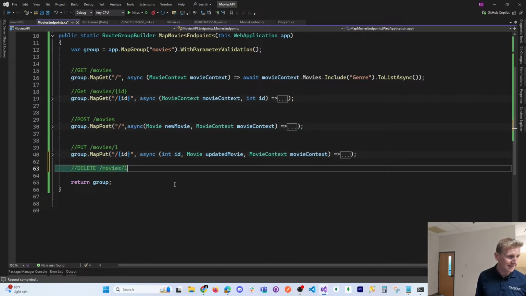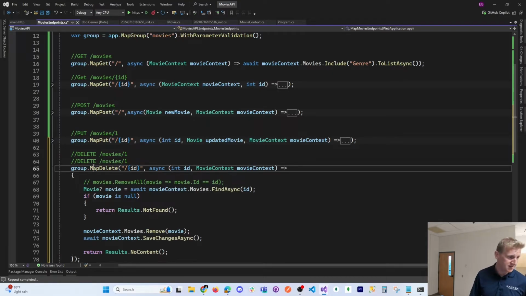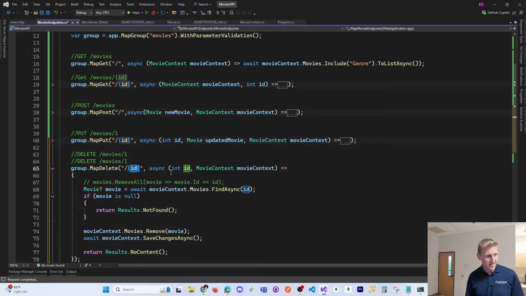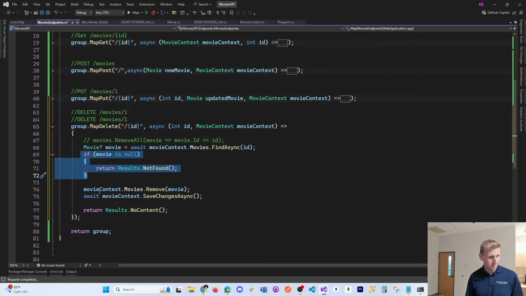We are going to do a delete a movie by its ID. And so this method is a map delete by its ID. Take in the ID, take in a movie context. We're going to ask, is there a movie? If it's null, not found. Remove the movie, save the changes, return no content.